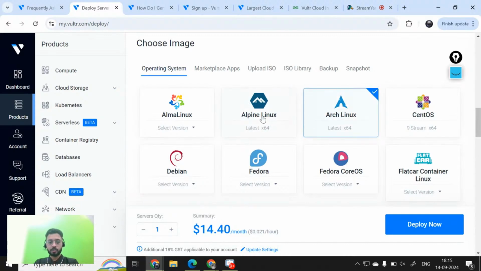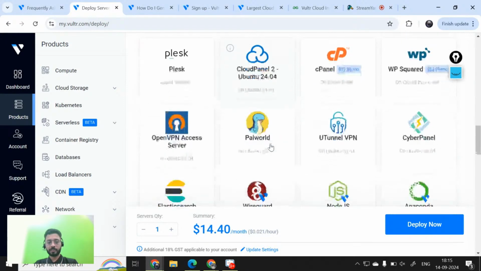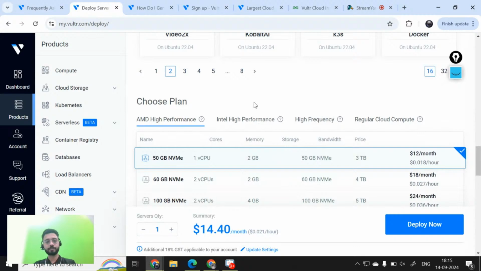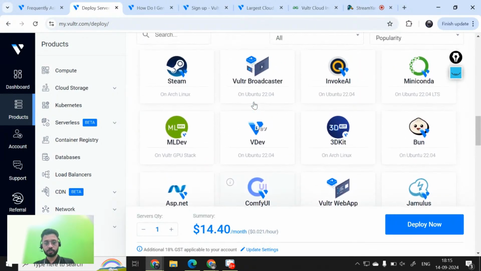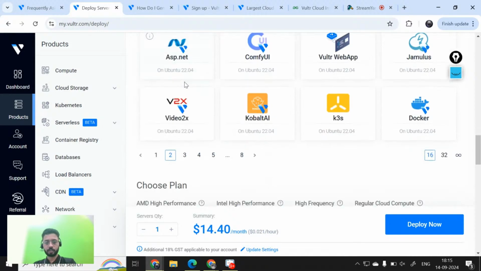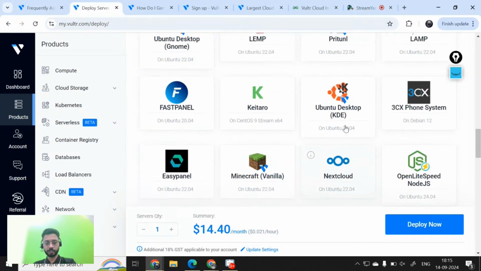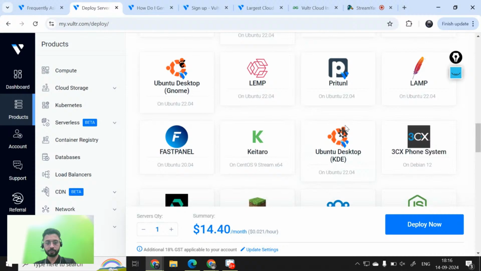So I am selecting this Alpine, or let me select this Arch Linux, and let me go to the marketplace and search for some software or library which has support for this. So Ubuntu and Arch Linux, there is one, and you can explore more of them. Basically, if you see now, they have more support on Ubuntu 22.04 version.